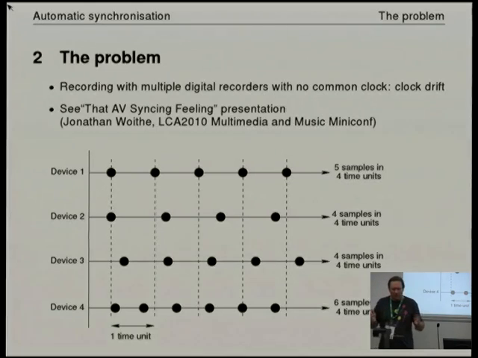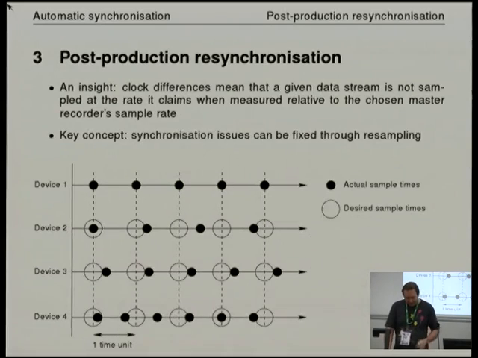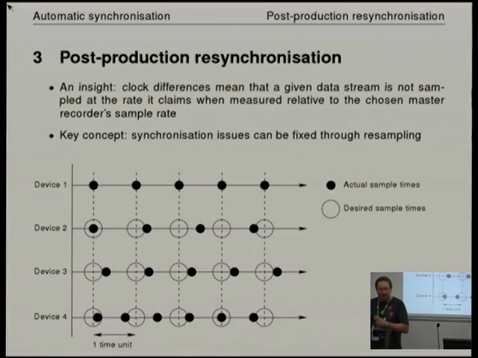So if you've got a long event that you're recording, this is kind of annoying because you can't just say, okay, I'll cut this bit here and realign and cut this bit here and realign. If you've got 3 or 4 sources, that's going to be a major pain. So what we're trying to do in post-production, with all these recordings, is effectively have all the samples from all the devices line up nicely.